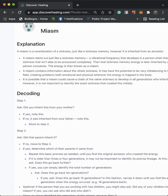From family member to family member. So if I say, where does this come from? It's from the father's side. Okay, let's go beyond that. It does. Then it goes to his mother. Then it goes back to the father. Does this pattern continue like this? It does. 3, 5, 3, 5, 10, less than 10, 9, 8. So this is 6 generations. Yeah. So we're going to release this miasm here.